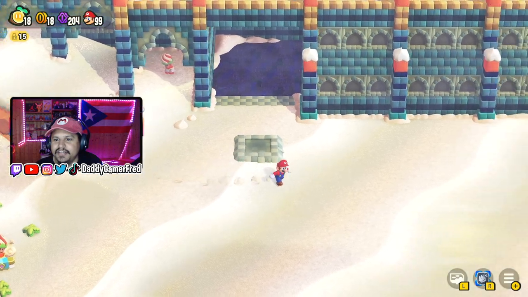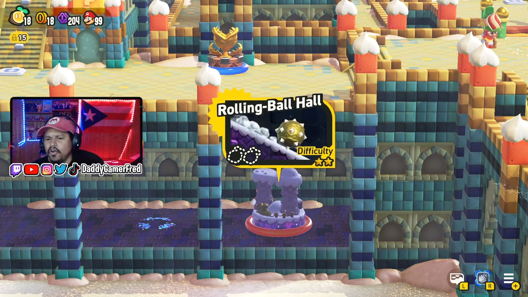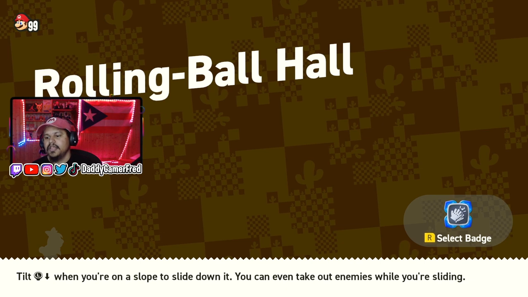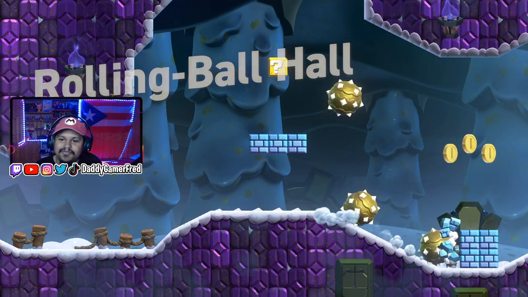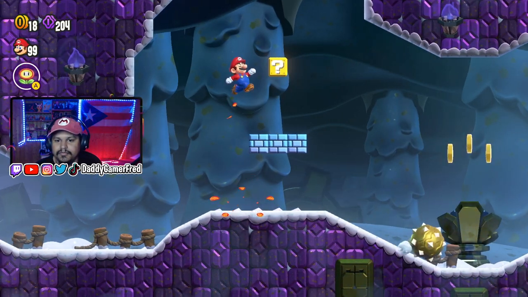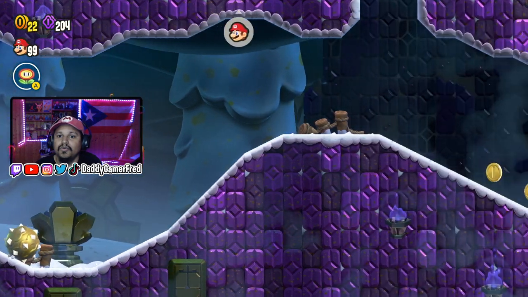Alright, there's stages down here, if I'm not mistaken. There's one in here, right? Difficulty 2, this is Rolling Ball Hall. Oh, wait. I don't want to go out there slipping and falling. I can't get up. I love falling. Ooh, right off the gate.